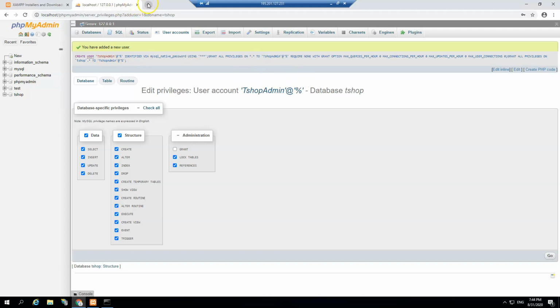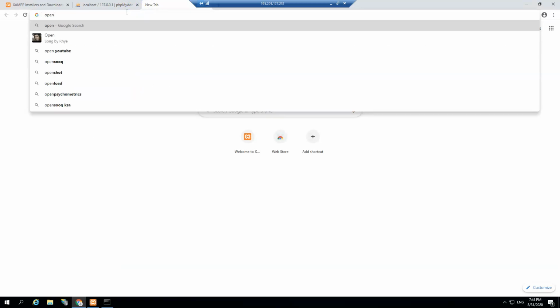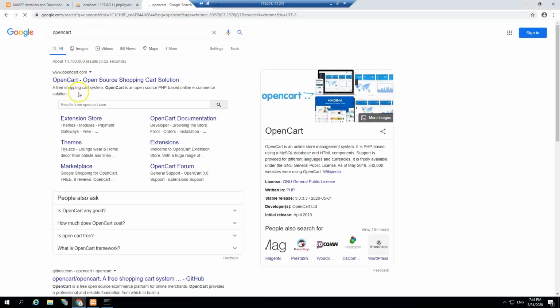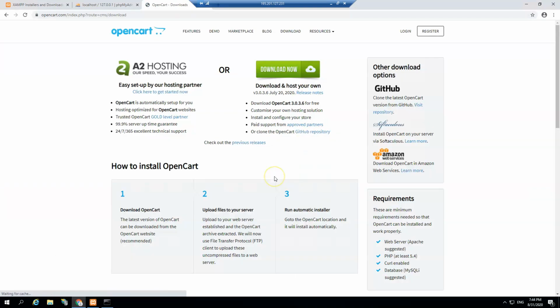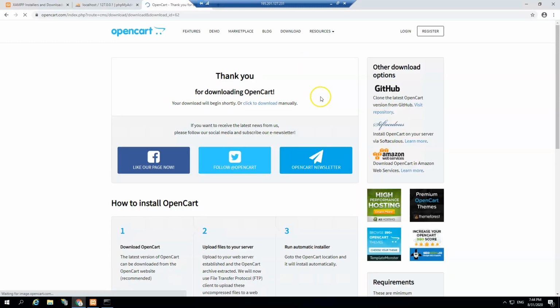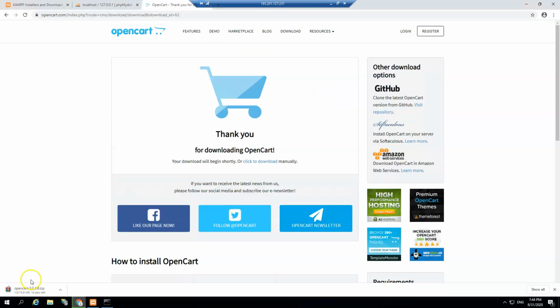Now the third step we need to do is download Opencart. So go to Opencart, and it's the first one here. Just download Opencart from here. There are two options. This is when you want to download and automatically your website is hosted by these guys here, but we want to host it ourselves on a Windows VPS, so we will go with this option. Just download it from here, and there you go, it's starting to download.